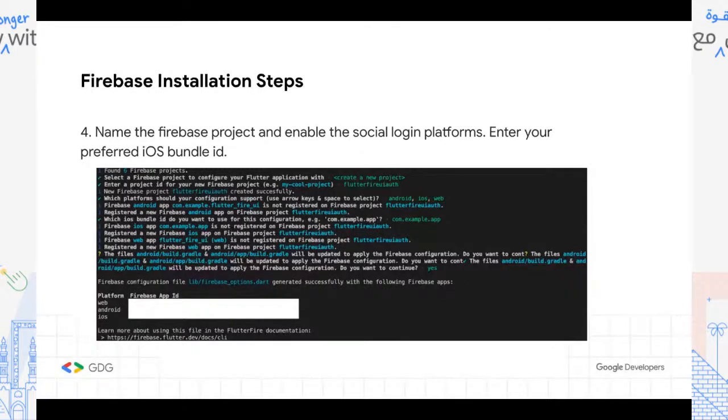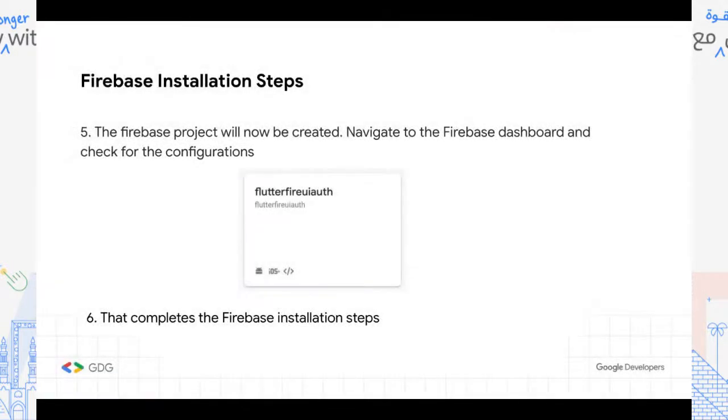Once we have created the Firebase project, you can head over to your Firebase dashboard and you will see your Flutter project being created in the dashboard. Check for the configurations. This should be exactly the ones that you've selected previously.